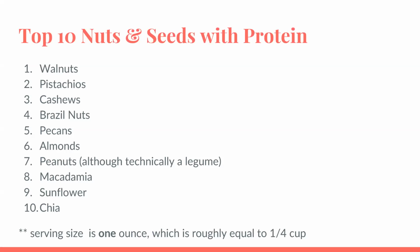This is a great list. You want to watch the amount you're having because they are very nutrient and calorie dense. One ounce is roughly equal to a quarter cup. I would prefer the unsalted version or half salt. They have options that are half salt or unsalted, but roasted to bring the flavor out. If you want to write down this list or take a screenshot if you're on your phone, I think it's a great list. We have a few lists in this presentation and tried to make it easy so you can refer back to the presentation with different food ideas and suggestions.